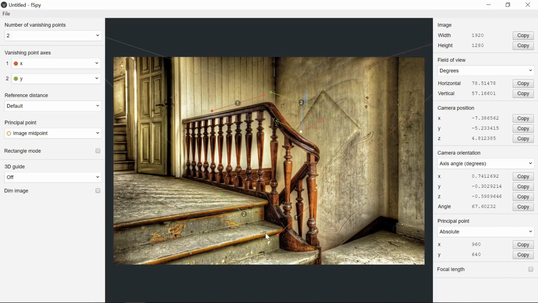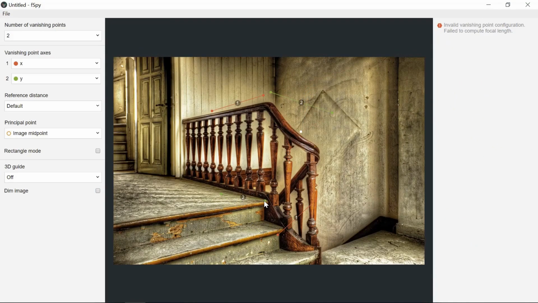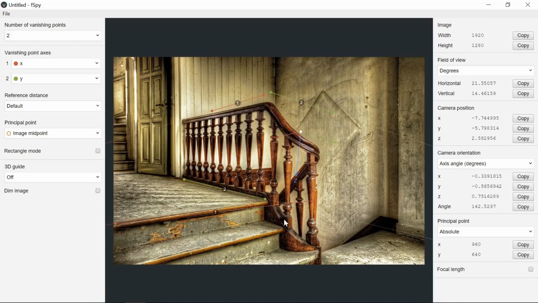So what you do is you line up the vanishing points. This is on the y-axis, so we take the two green ones, juggle about. This is the x-axis, and obviously two lines aren't enough, one y, one x. You've got to have two of each, because they've got to point at the vanishing point.